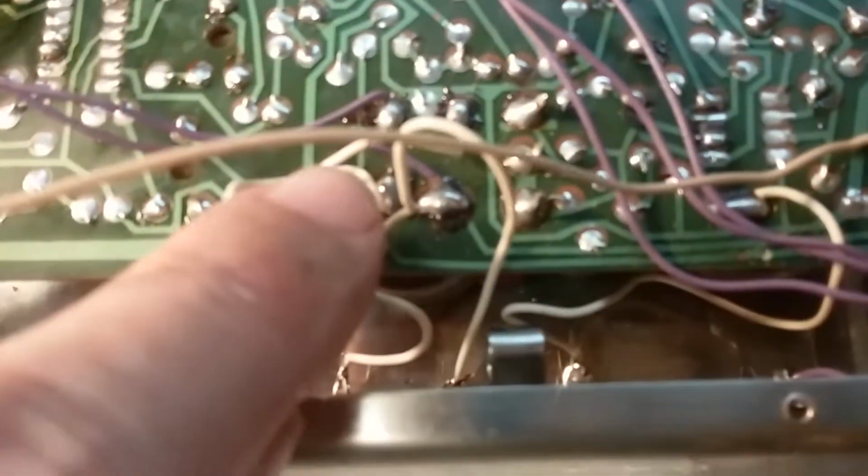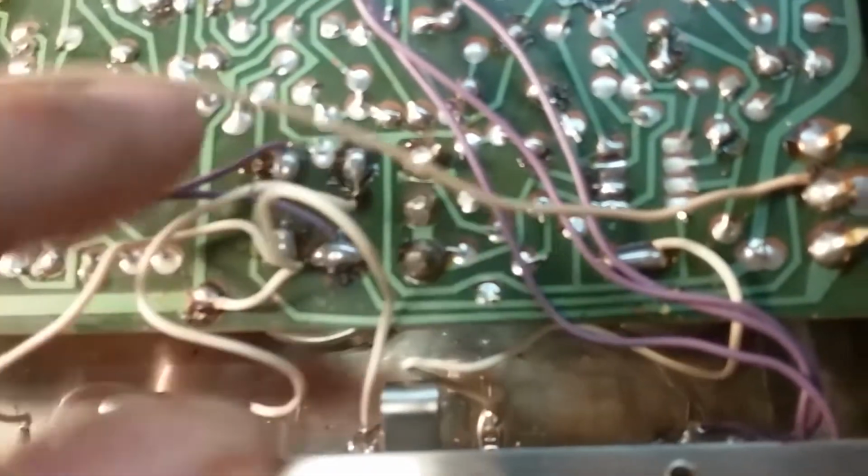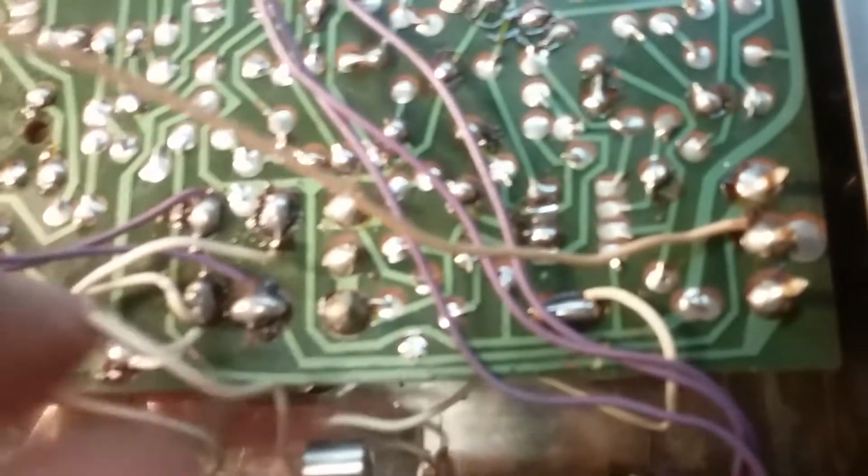But I wanted to document where all these wires go. This switch was down there, and that one goes there. These 2 purple go here, there and there. There's 2 white wires that seem to connect to 3 white wires here that connect to, from this angle, from left to right. You got, this is number 1. That's number 1 here. This is going to number 2, which connects up here. And this one is number 3, which connects over here. And this one here is the 4th one coming off here.